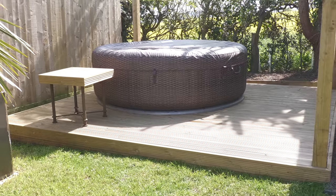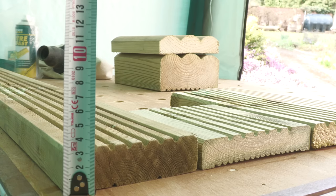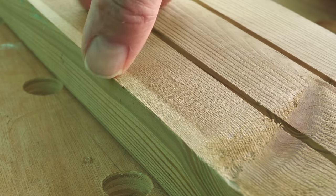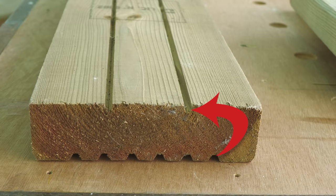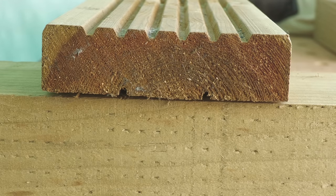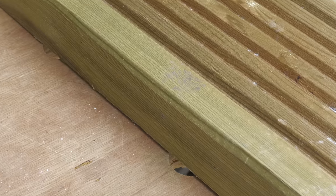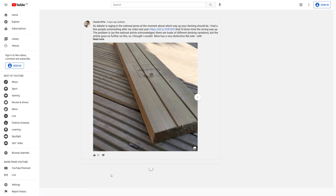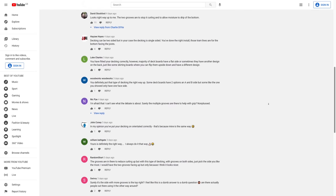Take my deck, for example — bought from my local Farm Supply DIY store. I love the specs: 3.6 metres long by a whopping 32 millimetres thick. But it's single-sided. How do I know? Because it's not bevelled on the underside — nice splinters on your feet if you put that face up. It's got a manufacturer's stamp on the underside, which wouldn't look ideal on the surface. And it has two V-notch grooves on the flat underside, to help protect against warping and potentially assist with airflow — though I can't see those V-notch grooves doing a great deal. Compare that to the groove side: lovely bevelled edges clearly designed to be face up, which everyone on my YouTube community post unanimously agreed was installed correctly.